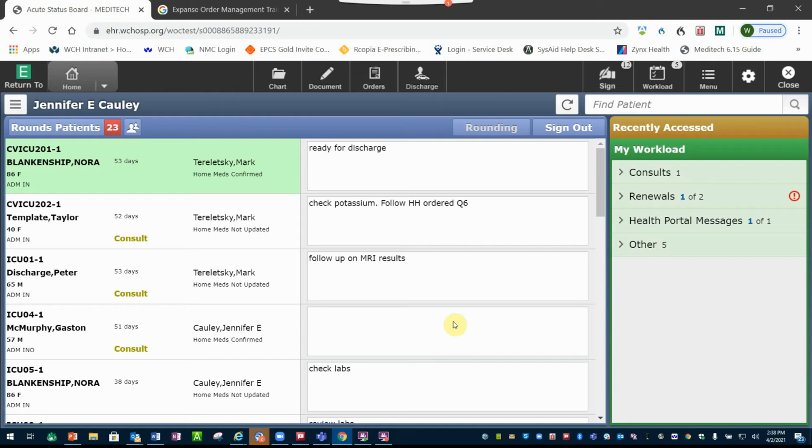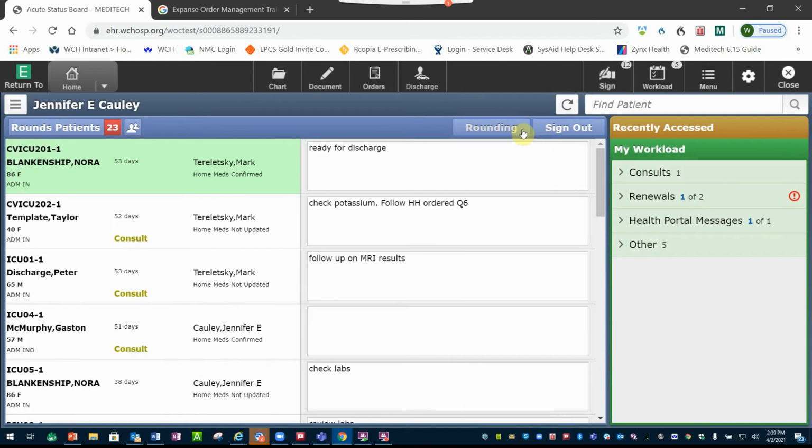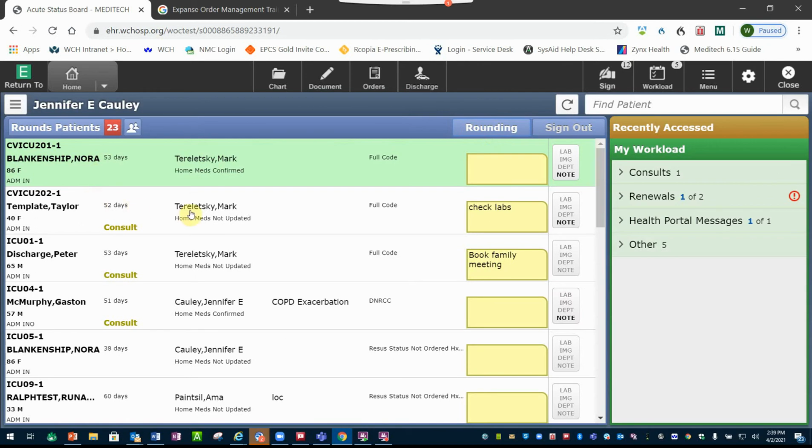In this example, because I am part of the hospitalist group, other hospitalists can see my sign out comment. So if I am leaving for my shift, then the others can see that sign out comment, and it's just a way of communicating to each other. Not everybody will use this, but if you are a provider that changes shifts and has others covering for you, this is a handy routine to use. The Rounding tab, which is next to the Sign Out tab, just allows you to toggle between the two routines. So this just takes you back to your rounds or your clinical home screen.